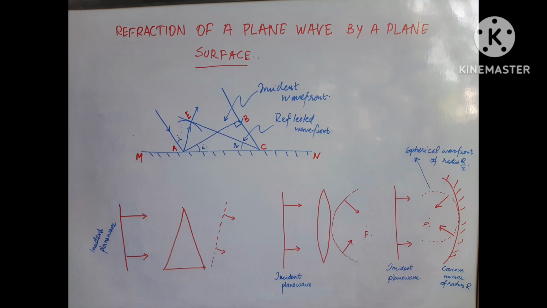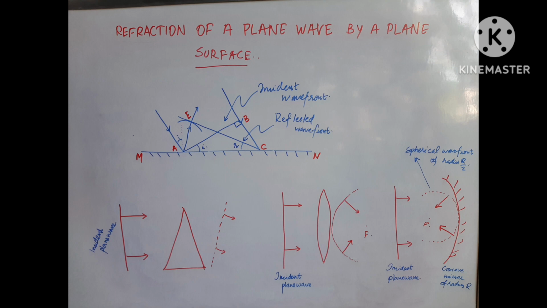So we can say that B to C takes a time to travel this distance with velocity v2. From A it takes the v2 velocity because of the same medium. So we can draw a v2 circle from the point, with center at A, and we can draw the distance AE, the reflected ray. So we can say that AE is the same distance traveled from B to C, that is v2. So AE is v2 and BC is v2.